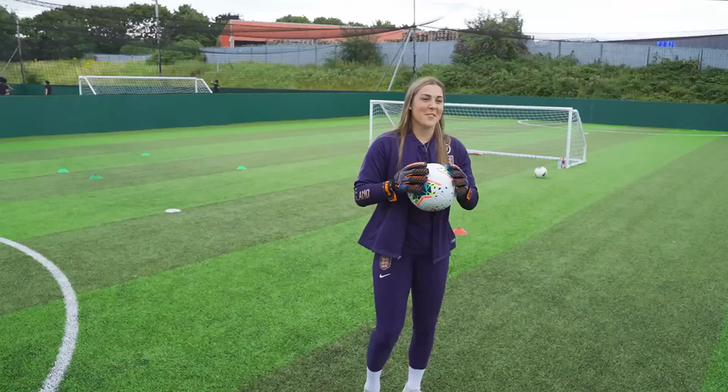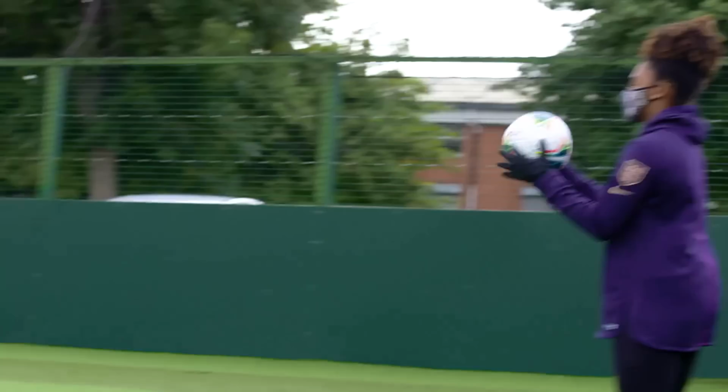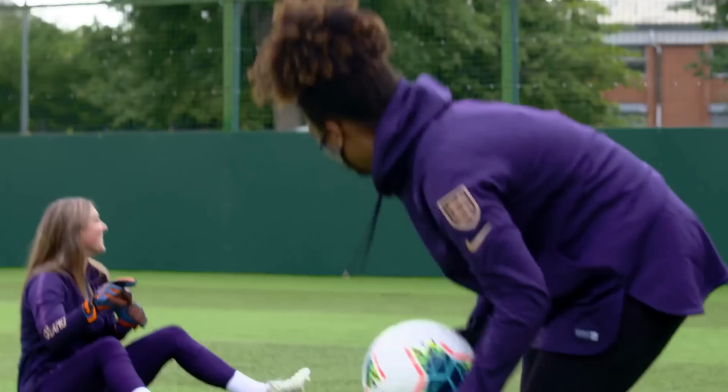That's great. Perfect. So this time, similar sort of thing, except Fraser's going to throw it a little bit to your right and left. He's going to alternate. You're still in this sit-up position, but it's just to get that diving motion in and also still activate the core. You take it down, throw it back up from the floor, and then you go the other side. Does that make sense? Yeah. Let me drop the ball. It's fine. Are you ready? Do 10 again, so 10 total, 5 each side.